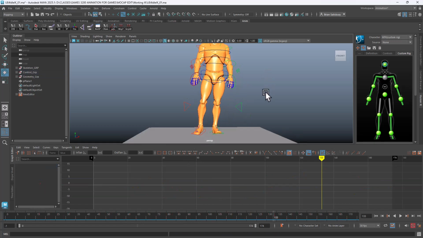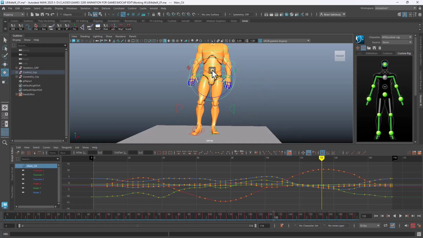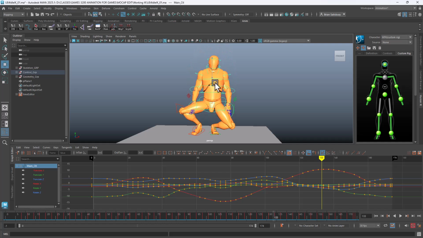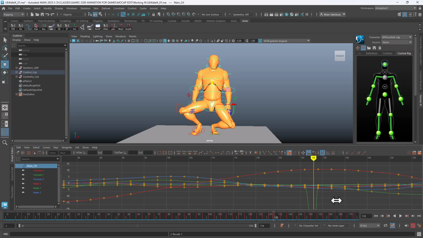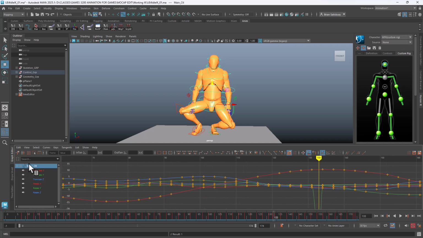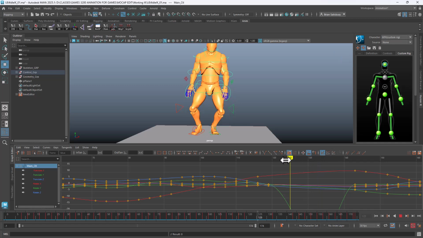Now let's say there's a point in the animation where the character bends down and the knees go haywire, and you will see this. So let's delete all this on either side.